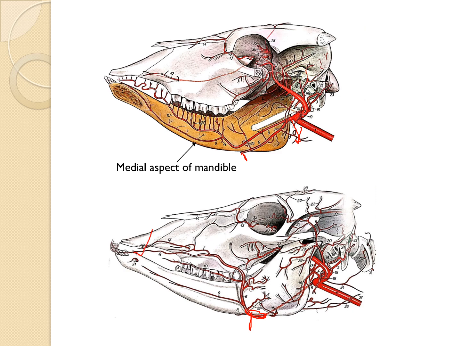So it gives off, here, the lingual artery and the sublingual artery. The sublingual artery arises from the lingual artery and supplies the sublingual salivary gland, and this is the lingual artery, which supplies the muscles of the tongue. This artery is the inferior labial artery, which supplies the lower lips and the skin. And this is the superior labial artery, which supplies the masseter, zygomaticus, malaris and upper lips.